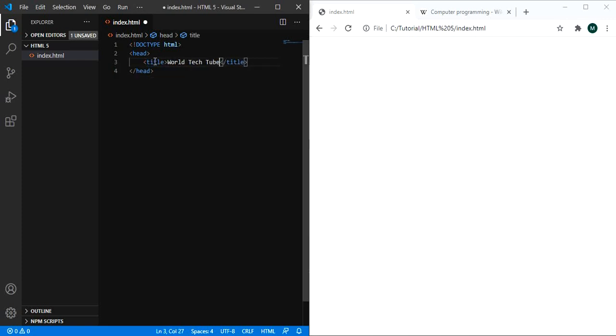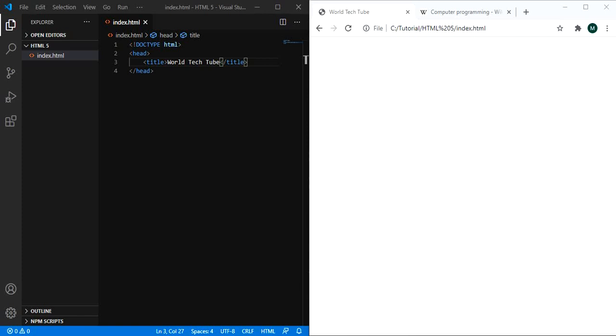Let's say Word Tag Tube. Now refresh, it is showing. You can see the Word Tag Tube title showing in the browser tab. So till now we have given the tag for document type that tells the browser to interpret the page correctly in HTML format, and we have given the title tag that shows in our browser tab.